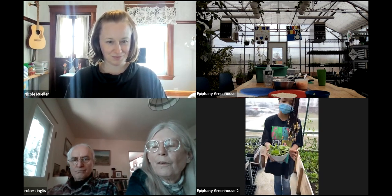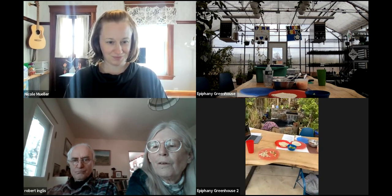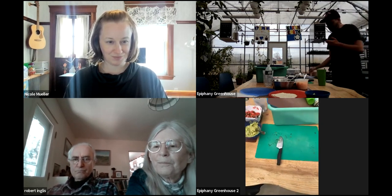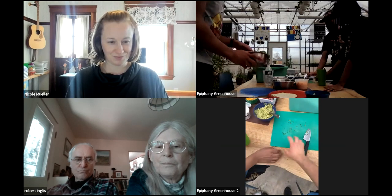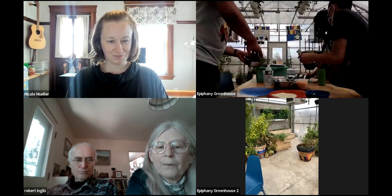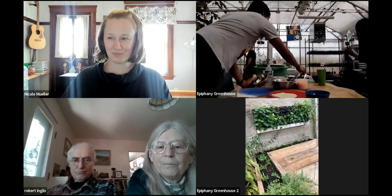I think we've got enough lettuce for our tacos. What do y'all think? Should we go pick some cilantro? I think I have more than enough. More than enough? Okay. So we'll cut up the lettuce in a second. We can go ahead and put the lettuce on, maybe put the bowls by the cutting board. And let's go pick a little bit of cilantro. Who wants to come pick the cilantro? Okay, here comes Hazel.